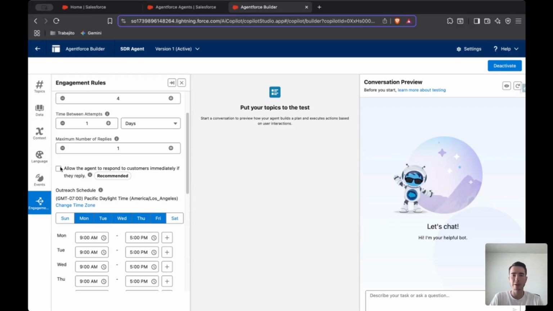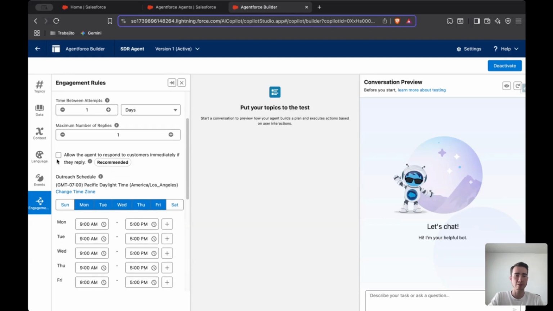And my recommendation is that this be utilized. It seems like it makes more sense to have that hour on the initial send out, just so that if you change your mind, you can go in and cancel the outreach. But most of the time, you're not going to be diligently watching to see if the customer responds and wanting to intervene there. If they're responding, then we want the SDR agent to respond back right away to try to get more out of them or schedule a meeting, and your success rate is going to go up if the SDR agent isn't waiting. So new release, wanted to point this out, and I recommend taking a look and toggling this box on your SDR agent if you feel comfortable with it.